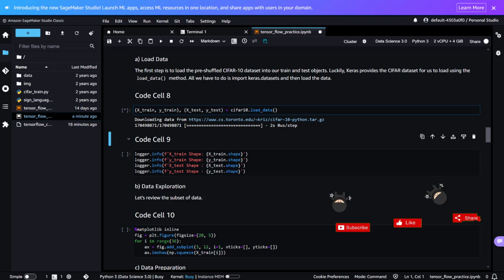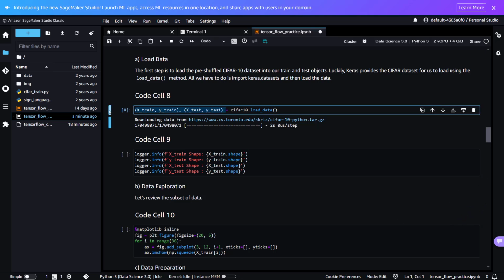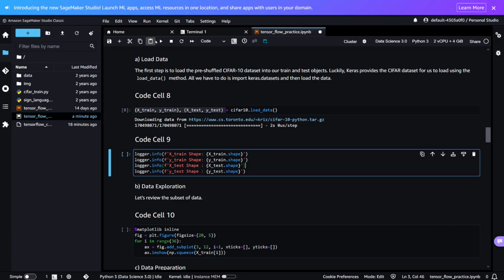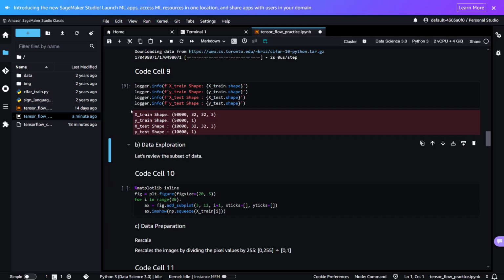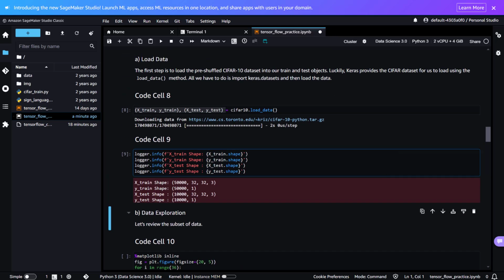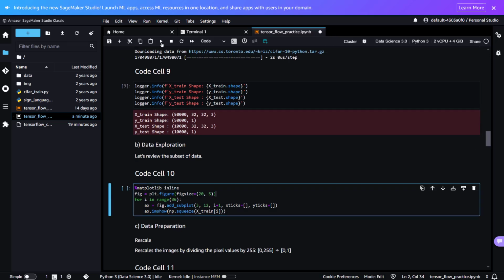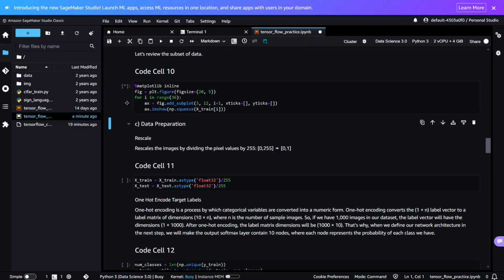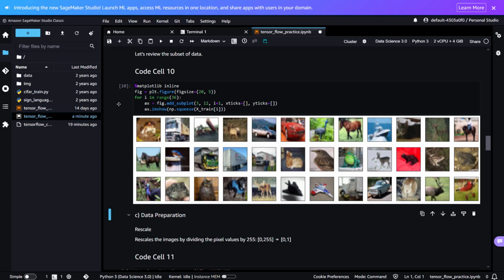Okay, this is loaded, I guess. But how do these... Okay, we are printing them here. Okay, my exact question. All right. So I think it might be, is it a bigger image? And okay, so what is this? X-train, Y-train, test. Let's review a subset of data. Okay, I guess this will show it for us. Oh, okay.